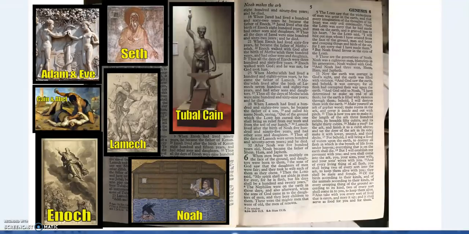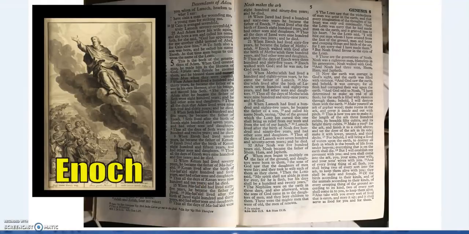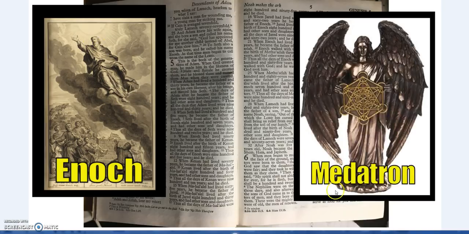So that's just the basics of there, but we'll be focusing on Enoch and the book of Enoch. In the last episode, I suggested you should watch Robert Sullivan IV talking about the Royal Arch of Enoch and the Masonic traditions and the information in there. Enoch lived for 365 days.